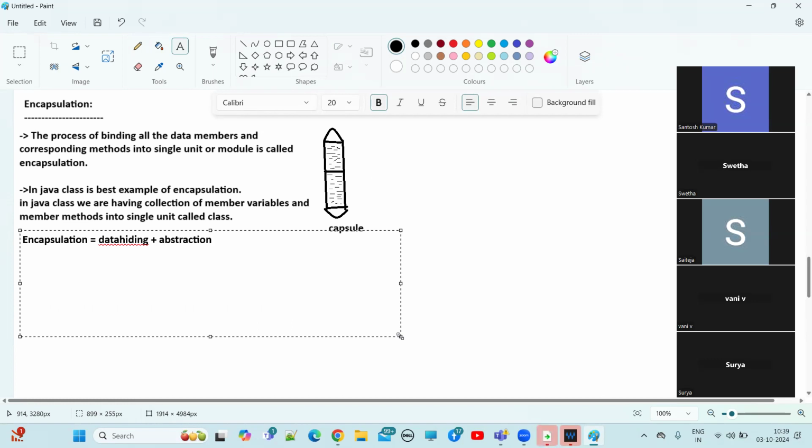Data hiding plus abstraction is nothing but encapsulation, guys. So already we know what is data hiding, and we already know what is abstraction. So data hiding plus abstraction is nothing but encapsulation.